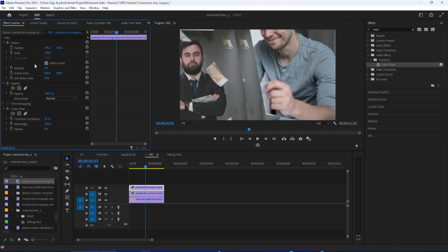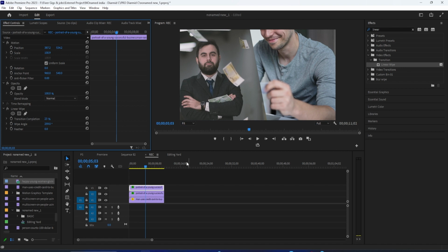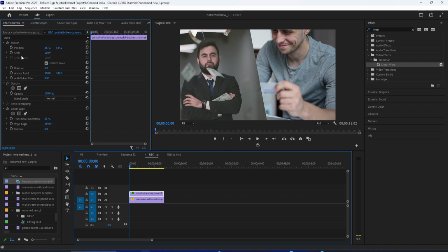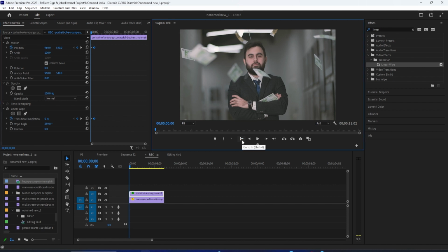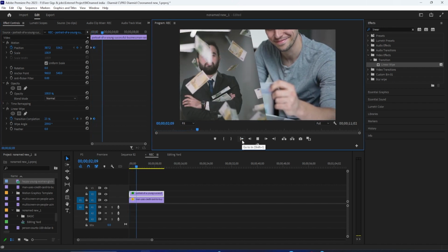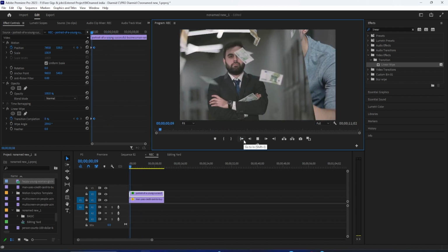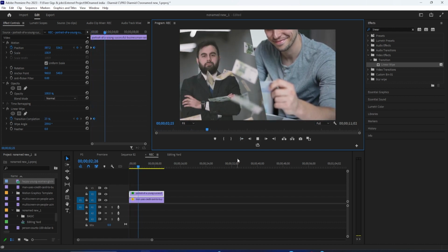So as a finishing touch on how you might animate this into position if you wanted, since we're already in the final position, I'm just going to turn on the keyframe icons for position and the transition completeness. And you'll see that'll add a keyframe. And since that is the position that I want to end in, I'm going to highlight them both and move them over a little bit. And then I'm just going to click the reset button at the beginning because we want to start at a default neutral position. And what that will do is it'll take us from our start position to our end crop, and you can animate in or out and also do the wipe angle feather whatever you like.